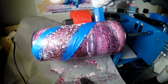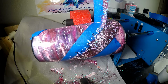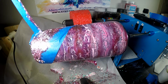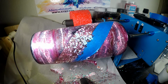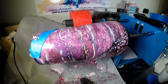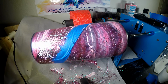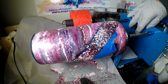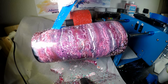Just like before, we gotta take off that painter's tape. Sometimes this is hard to do with gloves on. I'm gonna attempt with just a bare hand. Failed attempt. Wait for it to come back around again. You're right, I could turn it off. Oh, got it up a little bit. All right, here we go. I just tried from the other end and turn it off because I need to go the other direction.